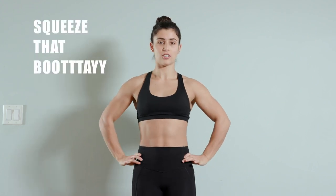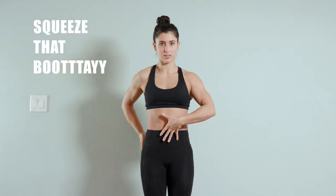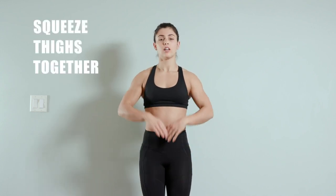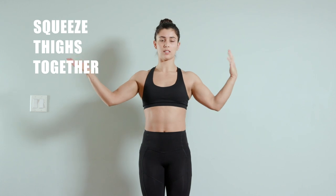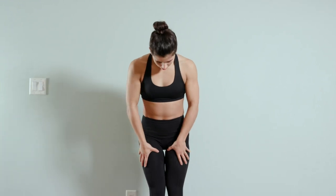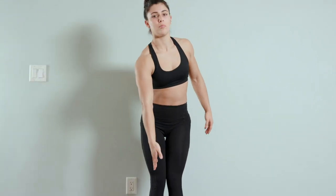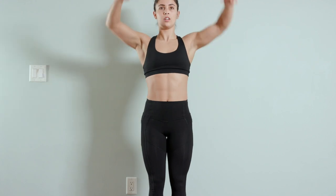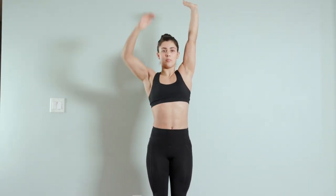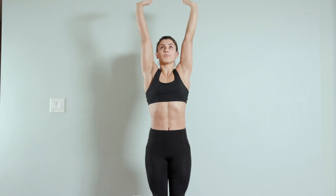So that brings us down to our butt. We actually need to clench your butt in order for that to happen. So think about squeezing that. And then next we come down to our legs. Lots of times you'll want to open up your legs to find balance. But what I actually want you to do is think about squeezing in between your thighs. So you actually turn in a little bit and squeeze there and bring that all the way down to your feet. So we're trying to create this tight alignment in our body like a straight pencil.